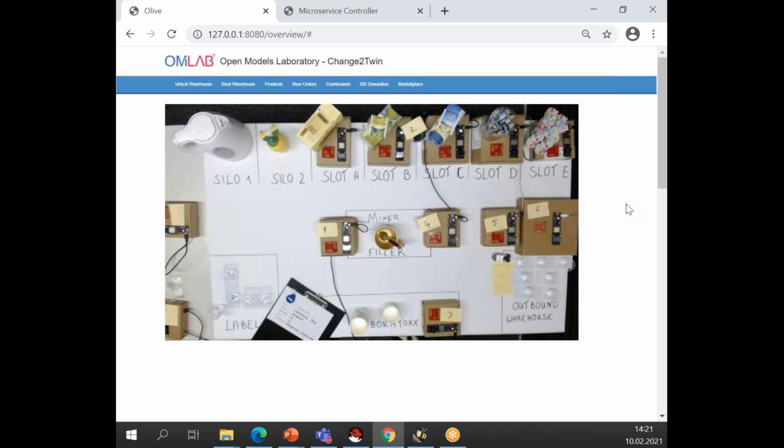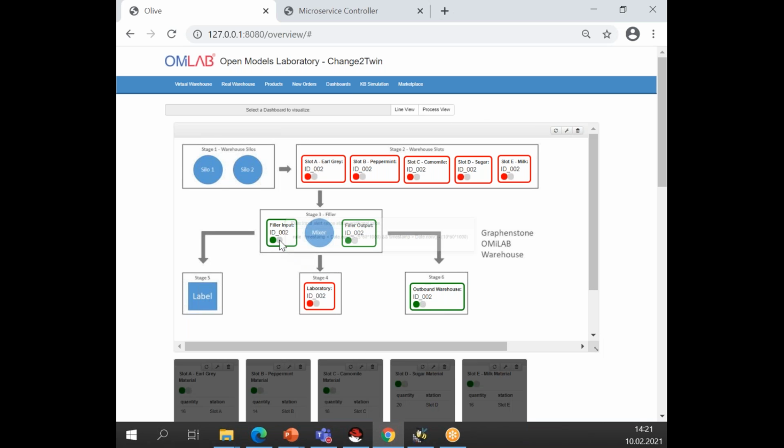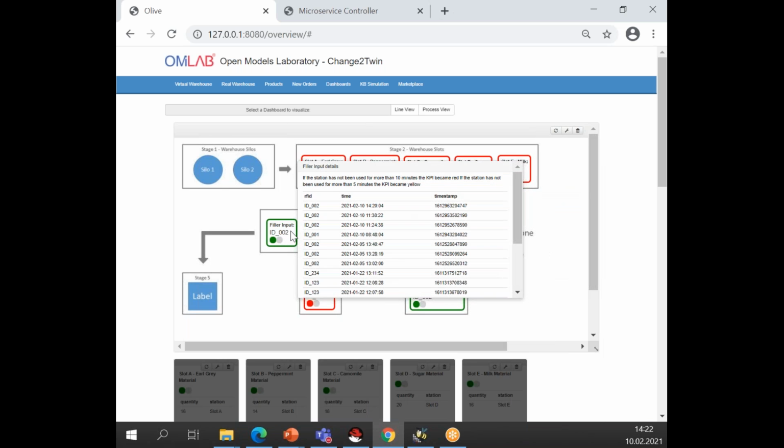And when I now go back and we have a look at the dashboard view, we can now see that the stages were run through, and it can be seen that we collected such a timestamp at 14:20 today.